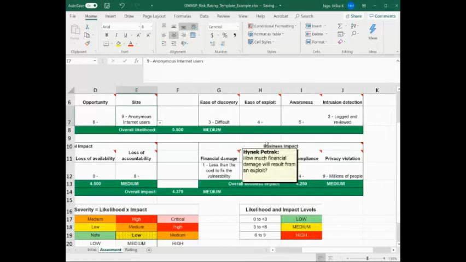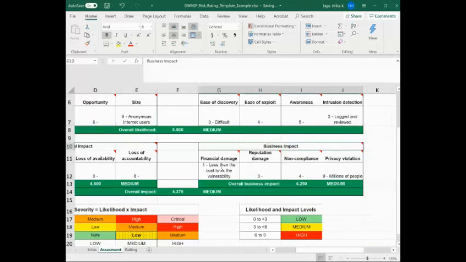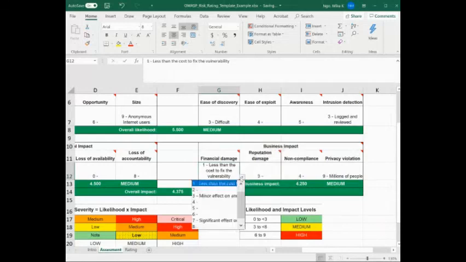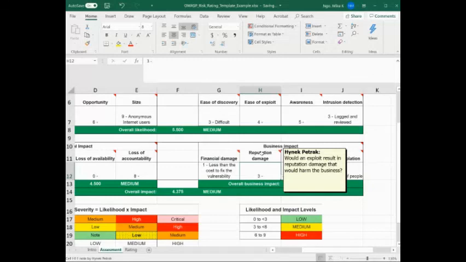And then financial damage. This is a business impact. How much financial damage will result from the exploit? It's probably very little, less than the cost to fix the vulnerability, since the company is so huge and has so much money invested in it. Reputation damage.